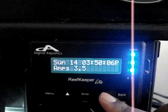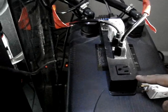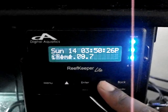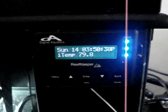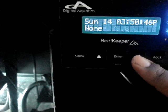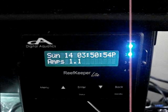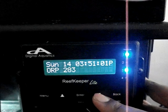Scrolling further, it gives you switch B and switch A for the top-off system. It also tells you how many amps you're running on each module — for example, 3.6 amps here, which is great to know if you're on a 15-amp circuit. It then shows channel 4, channel 1 — each one of these is a different channel, so channel 1, channel 2, channel 3. Then it shows the temperature reading from the probe, which is 79.8°F — I need to turn on my chiller, but I disconnected it temporarily to move the module for this demo. The amps on the other module are 1.1 in total, and the ORP is reading 283.